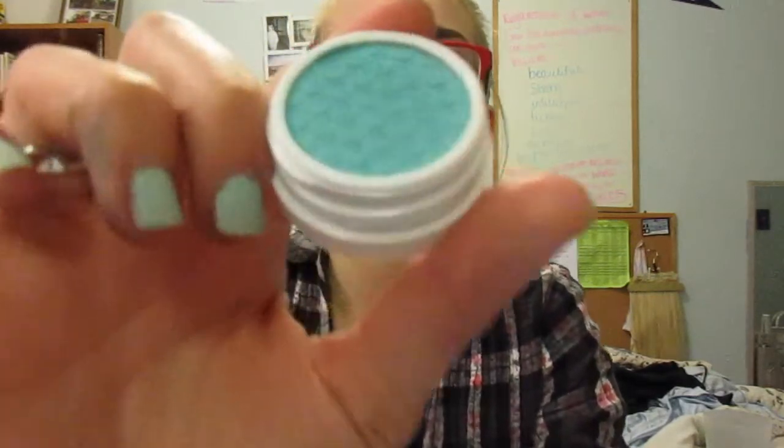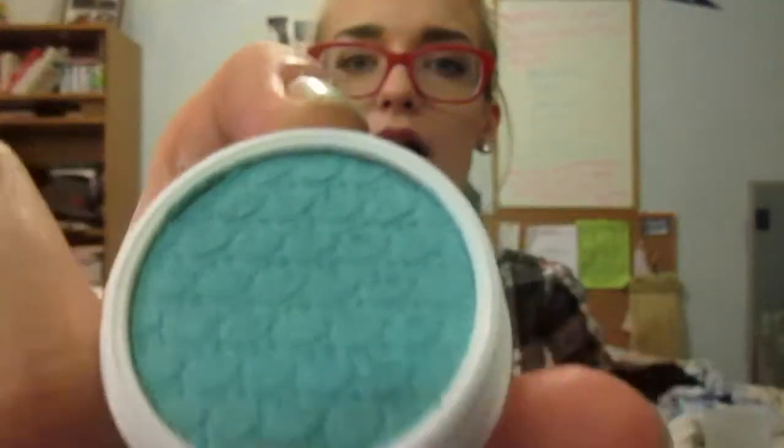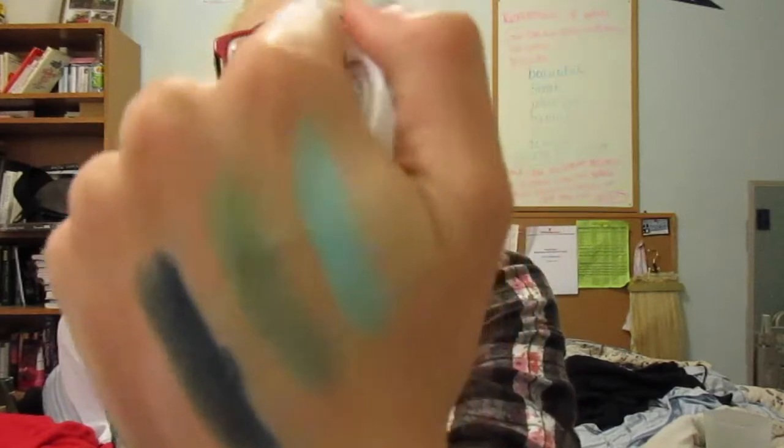It is this really beautiful seafoam green. I don't know if you can see it in my lighting, but it's this beautiful seafoam green. It actually matches my nails, and it's so cute. Oh, it's creamy. This one is a matte finish, and it is gorgeous. Oh my God. Look at that. I might have to buy 3 more.